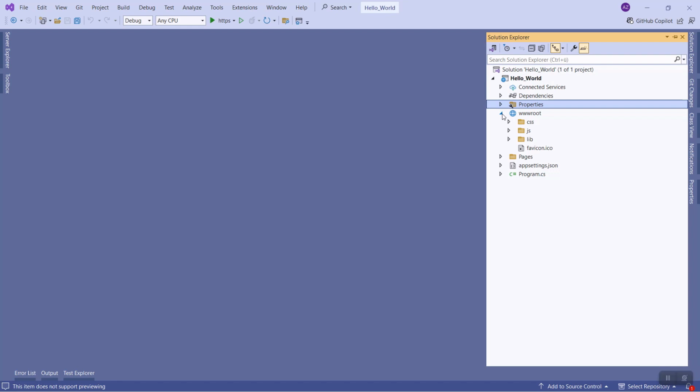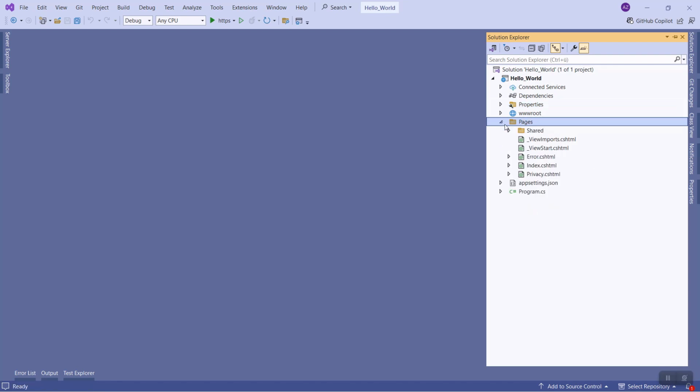In the wwwroot, all the front-end elements are located, for example, the CSS files, JSON files, and the libraries that you want to use in your project. For example, by default, this project has Bootstrap, jQuery, and jQuery validation. The next folder is pages.